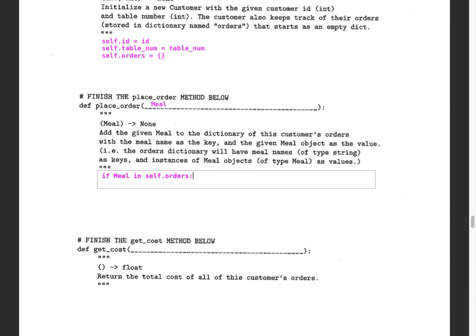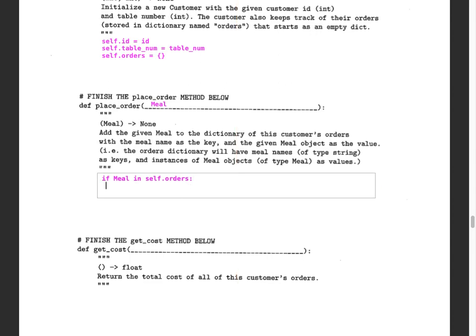Okay, so if meal is in self.orders, I really hope that we can key dictionaries by objects. I'm pretty sure we can. Meal name is the key and the given meal object is the value. Okay, so if it's already in it, I don't do anything, right? Because it's there.